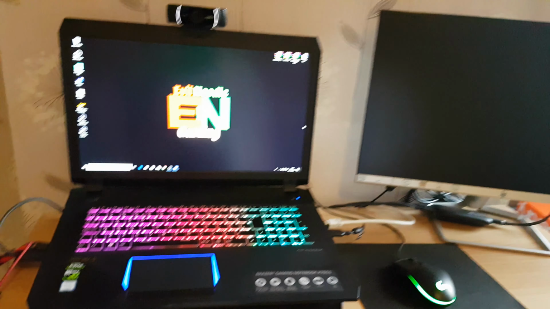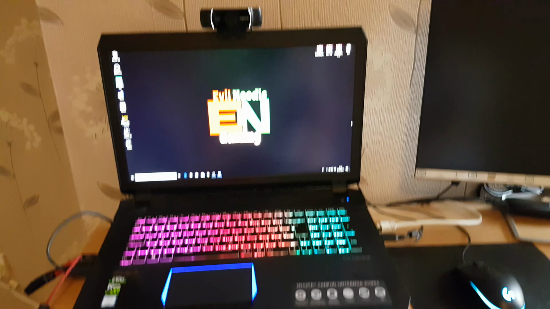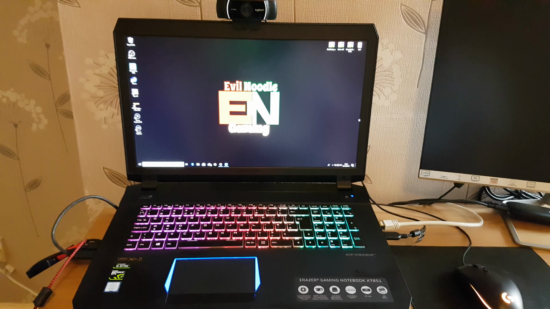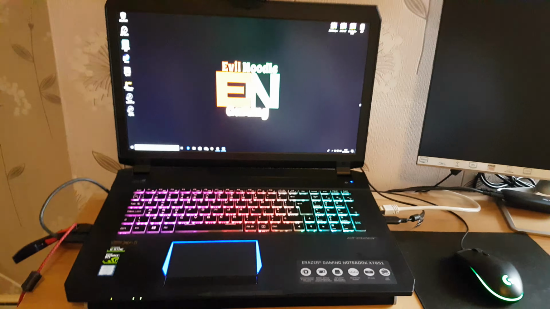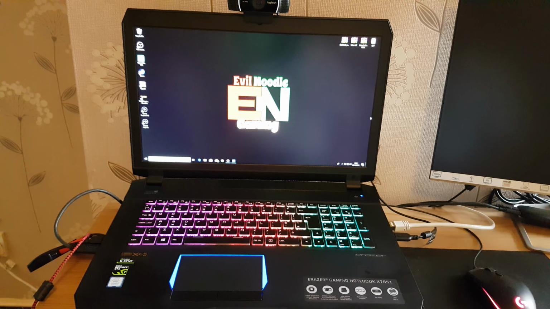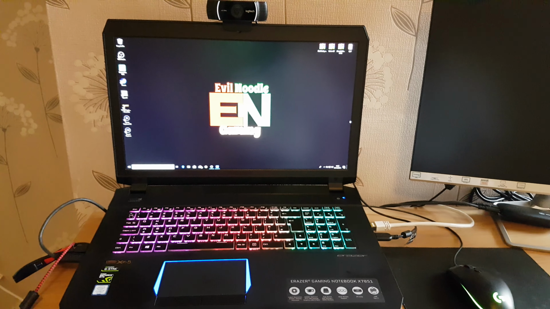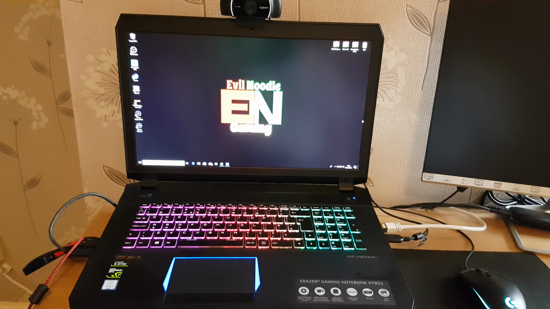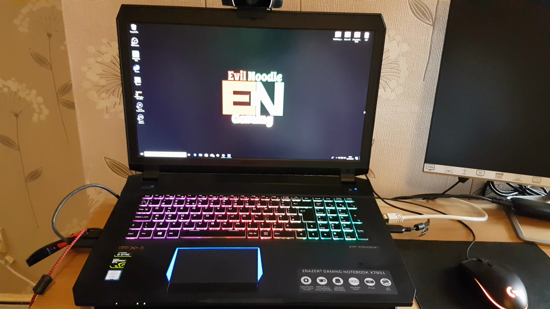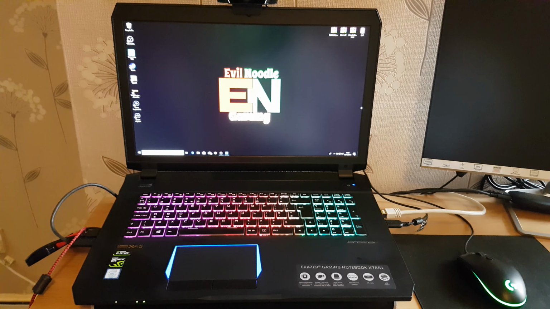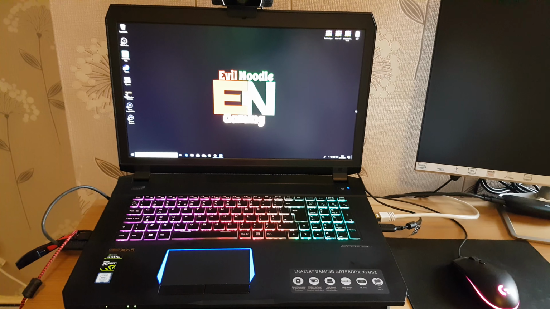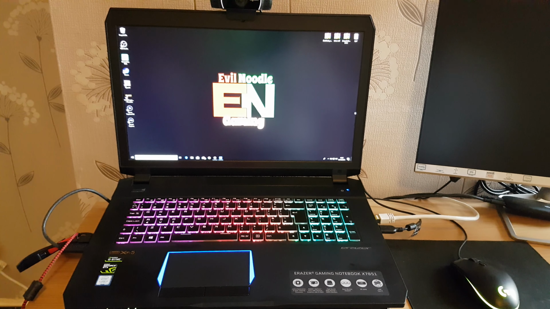So to kick things off, at the heart of it all, we use the Midion Eraser X7851. This does pretty much the bulk of the work. It's a gaming laptop. It's packing an i7-7700 CPU, Intel. It also has an NVIDIA GTX 1060 6GB graphics card. This laptop is a beast. It does streaming and gaming with absolute ease.